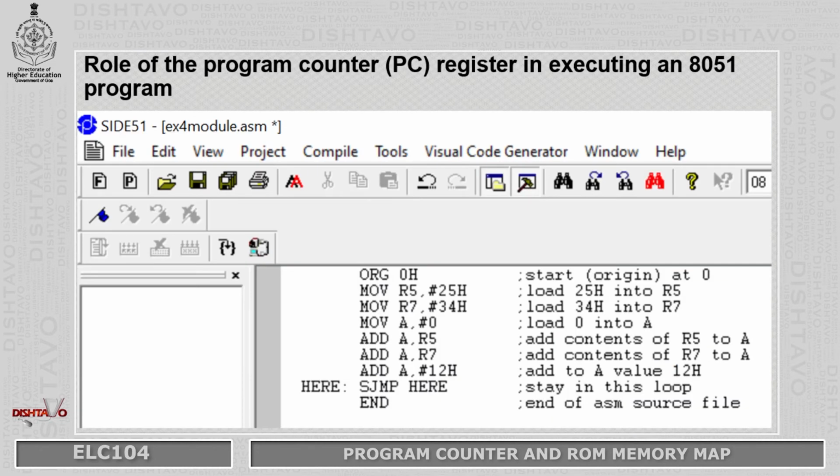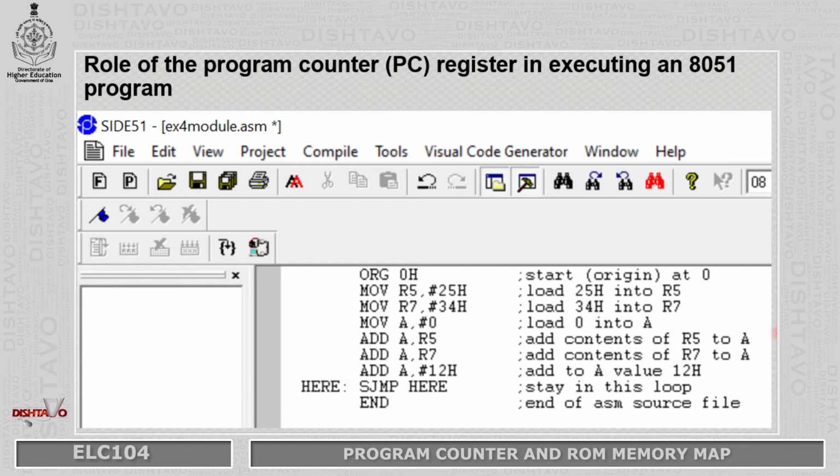I tried to execute this particular program, and I made use of an assembler to demonstrate how the program counter increments. The name of this assembler is SIDE51.